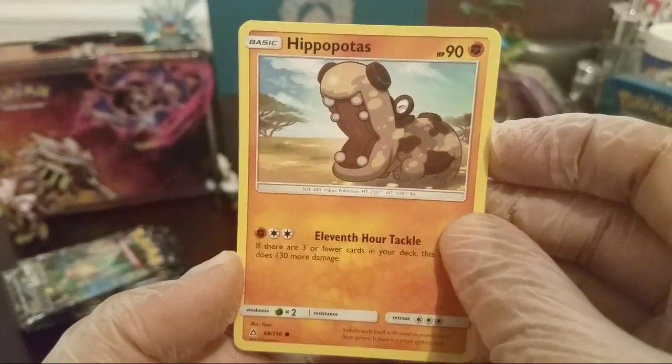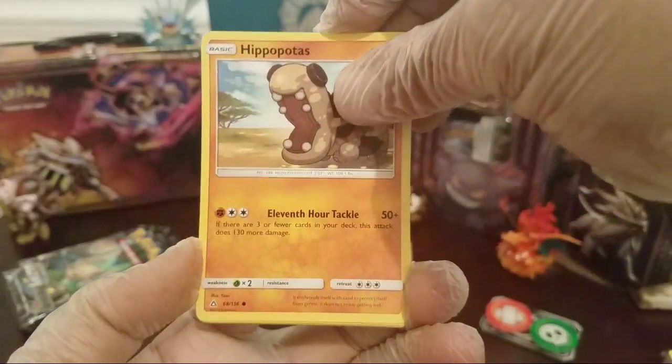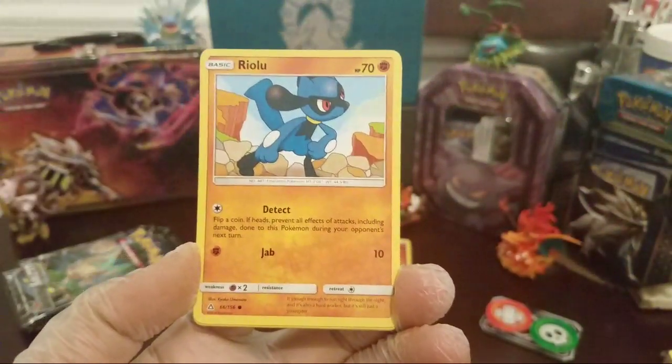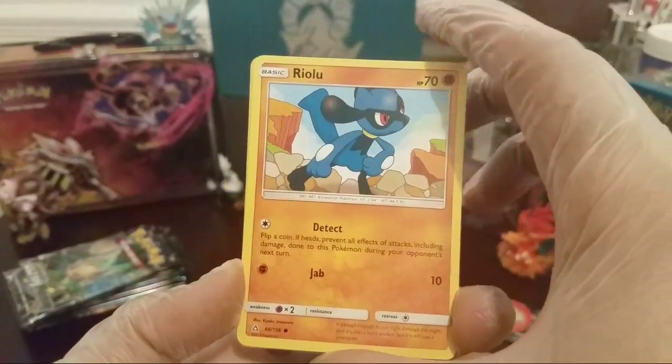Okay, fighting type, 90 hit points. Okay, we'll go with that. Let's get that GX. Let's go. I smell a rainbow rare. Oh my god, dude, I would totally flip the lid. God, I really want a rainbow rare so bad.